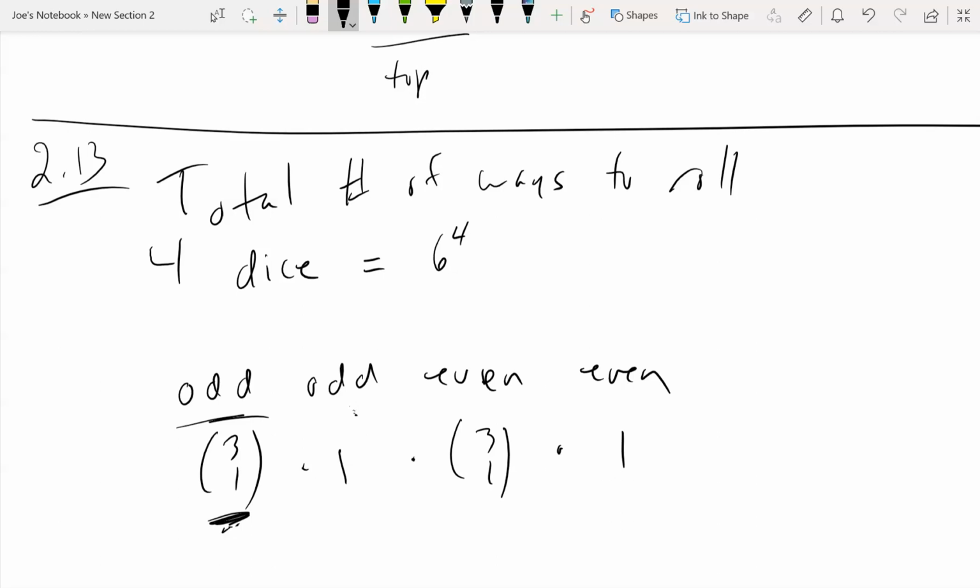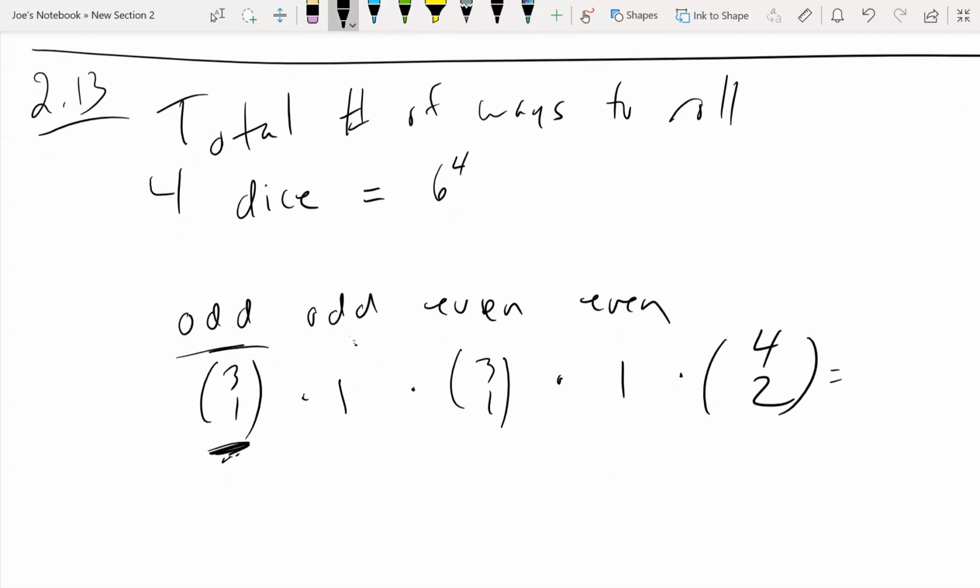I've got 4 spots, I'm going to put the odds in 2 of them. So I've got to multiply this by 4 choose 2, and that was the factorial type of thing that you were talking about, Alex. I've got 4 places where I can put the odds, and I'm going to choose 2 of them. So this turns out to be 6 times 3 times 3. So you had 54 on top. Yeah, 54. So you get 54 out of the 1296, and I think that's 124.